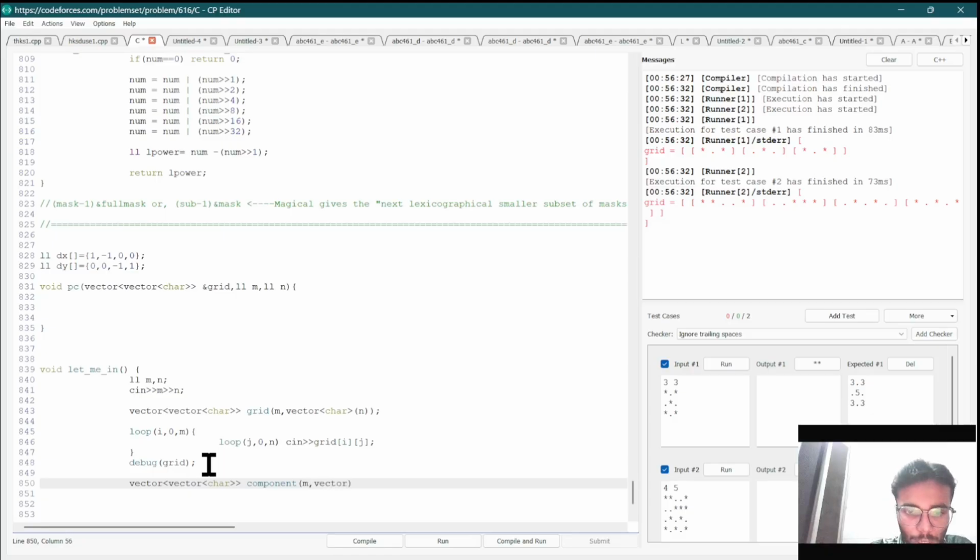Initially, if I'm starting the component ID as 0, then no one is part of any ID, so I'll just make it -1.